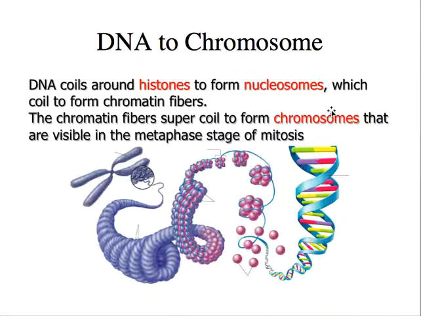And then finally, let's talk about how our DNA, which is pretty much six feet long, six feet of DNA in each and every one of our cells, and we have trillions of cells in our bodies. Well, how can all that fit into one cell? Well, the DNA coils around histones, and a histone is simply the purple ball.